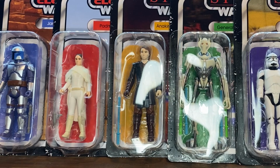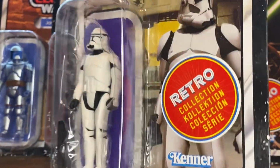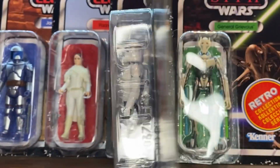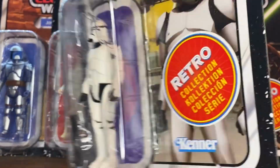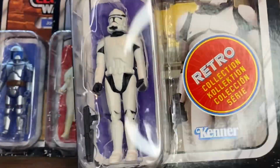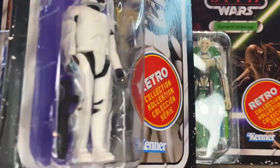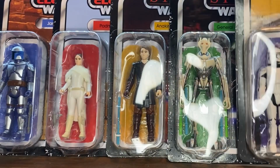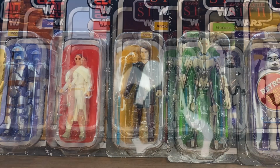Now, the reason why the box is a lot thinner than the other box sets, the blisters seem to be a lot shallower. We were getting pretty much the thickness of the vintage collection blisters there for a while. These seem to be a little bit smaller. Obviously not quite as small as the originals, but I believe that that's the reason why we got a little bit smaller of a box for this set as well. So we'll go ahead and open these up, check each one out, and I'll give you my thoughts.